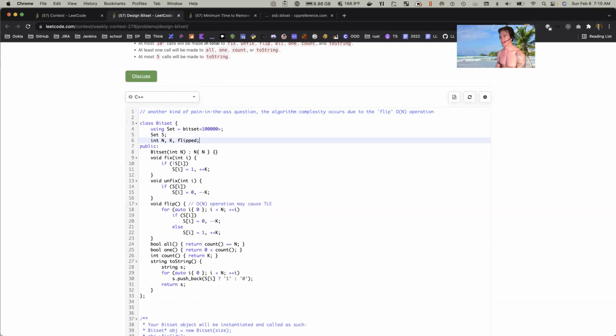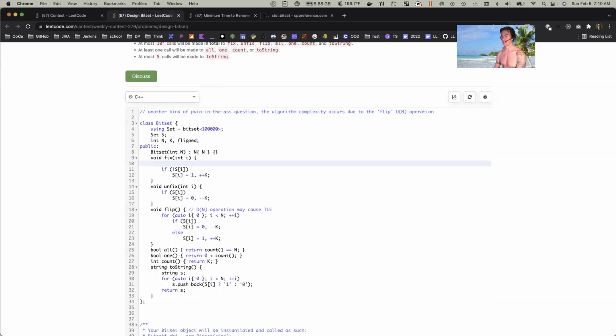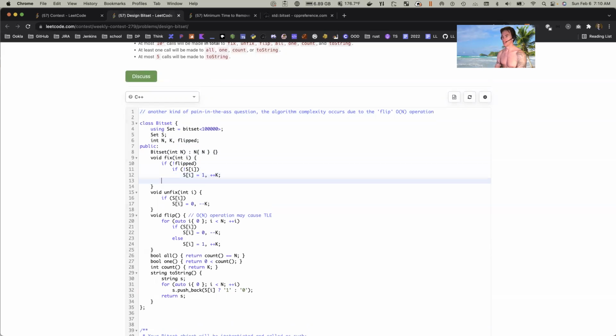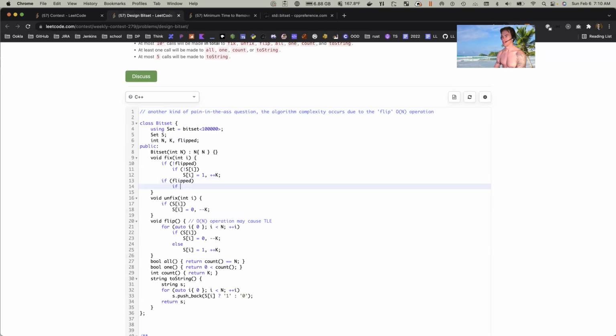Flipped is initially 0. Fix. If not flipped, then this is the logic. If flipped, then it's the opposite.